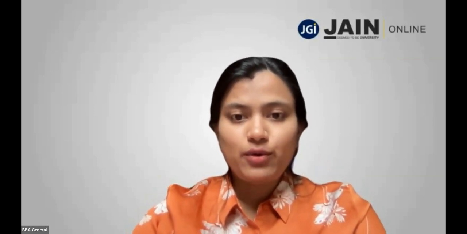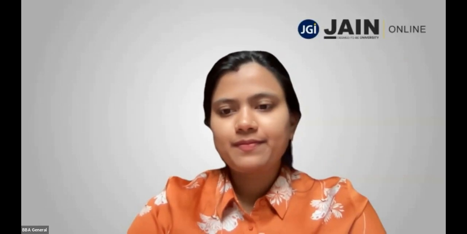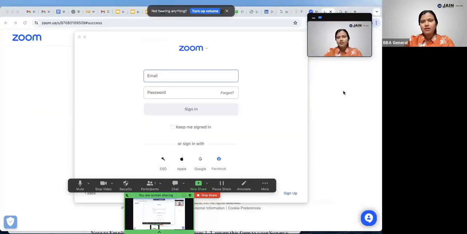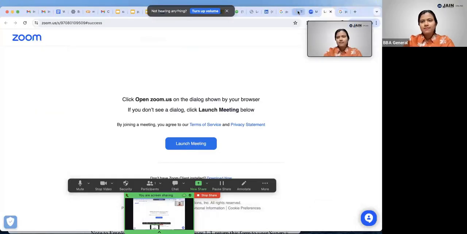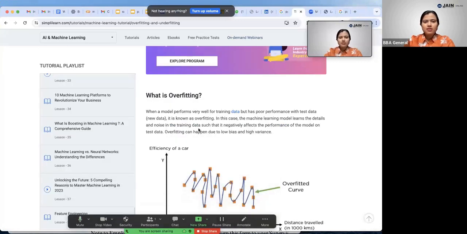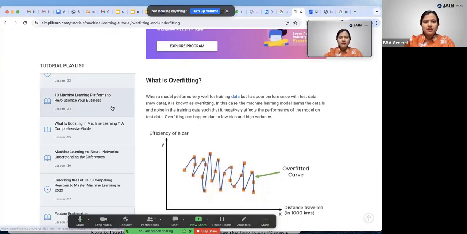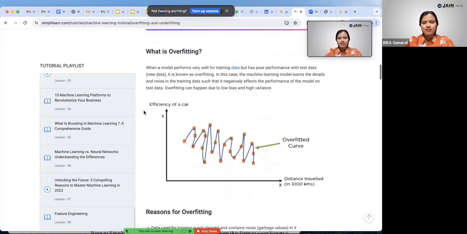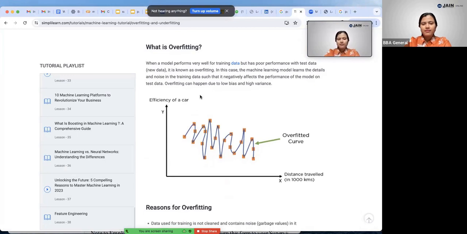Today we will learn about the overfitting problem, and what situations bring the model to overfitting and underfitting. So let's understand that. Okay, so here I'm presenting this tutorial on overfitting.